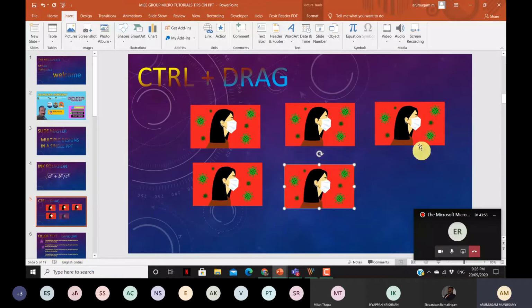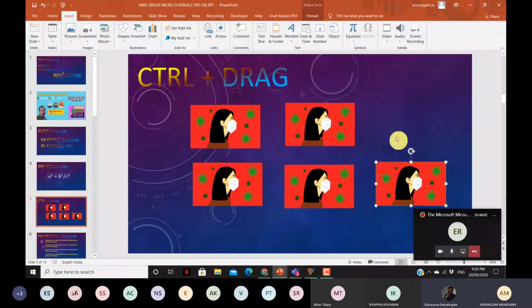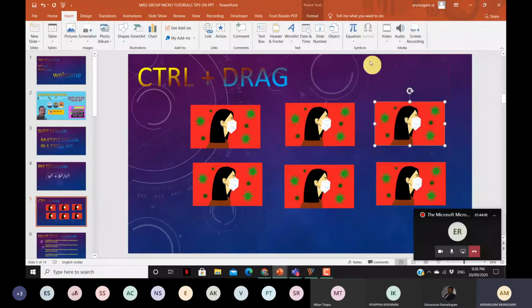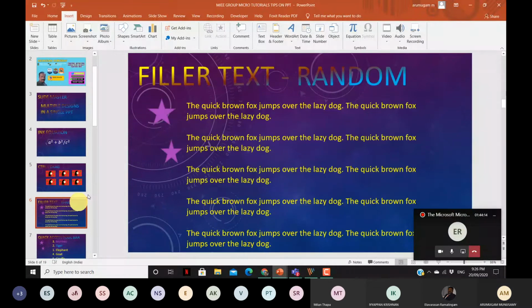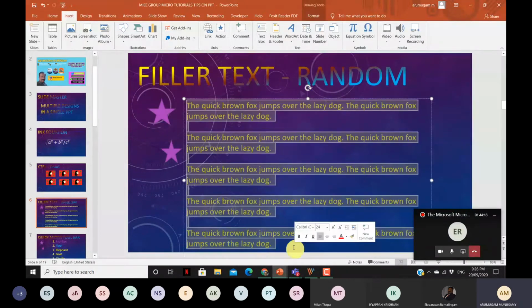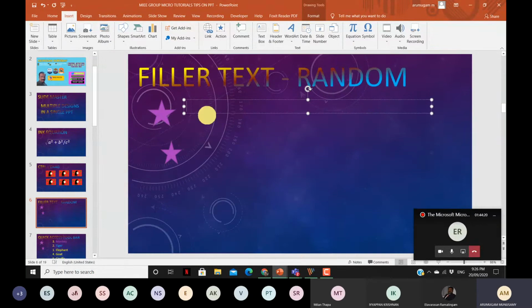This is a small tip, which somebody may know very well. This is one feature available in PowerPoint presentation. Next one, I am going to explain the filler text. In some cases, we require some immediate text.